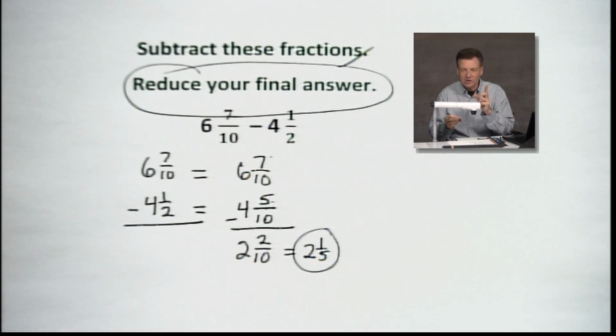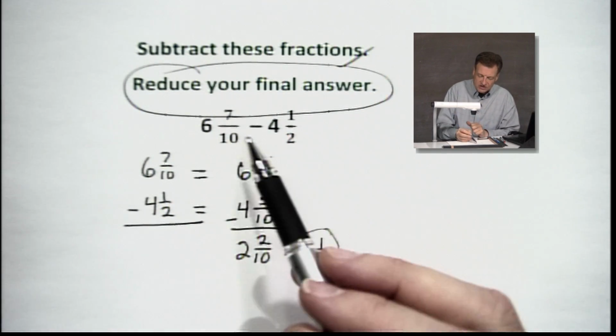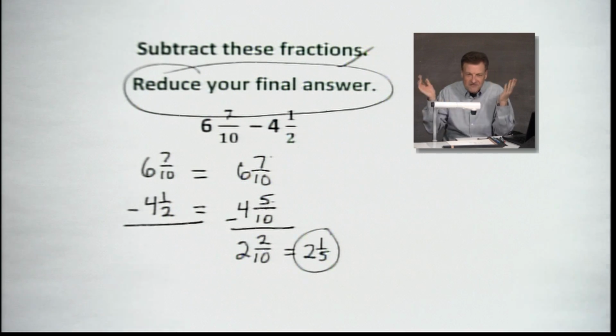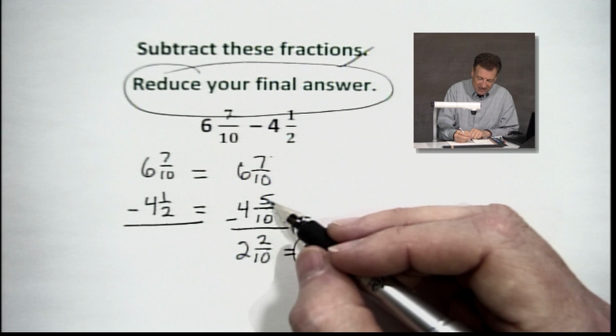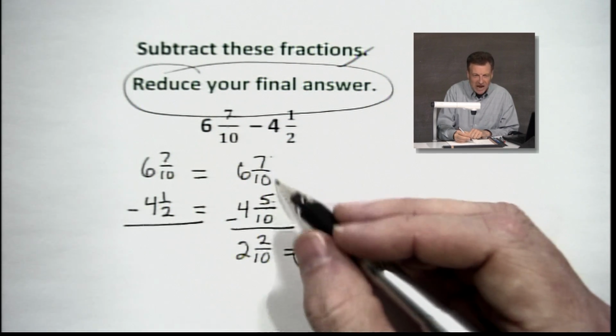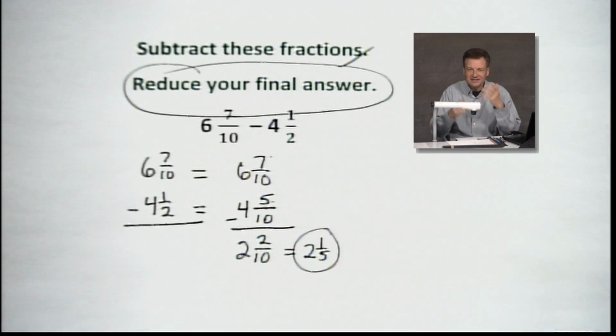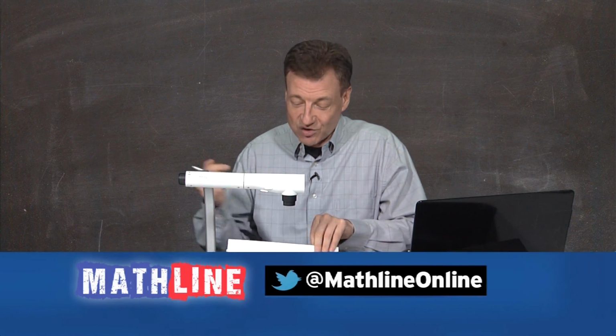And I think it's kind of cool. I'm going to mention something here right now. We started with tenths and halves, and we ended up at fifths. That's the beauty of fractions. You can maneuver things around. Equivalent fractions are wonderful to work with, all right? And in this case, once we got that half into tenths and we subtracted, we were back to fifths. Very cool. And always, that's the importance of being sure you reduce to the lowest terms at the very end. So, starting off some good problems there, hopefully catching on with it.